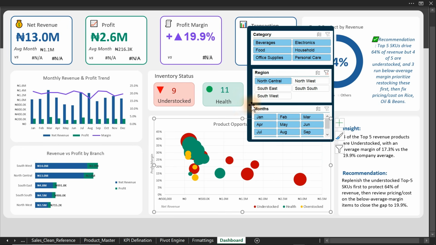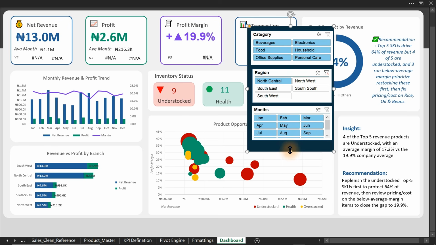Then let's go ahead and do something like this. Select what is behind it, which is this particular panel or shape. Select the shape and do this. Now select the shape again and bring it down this way.